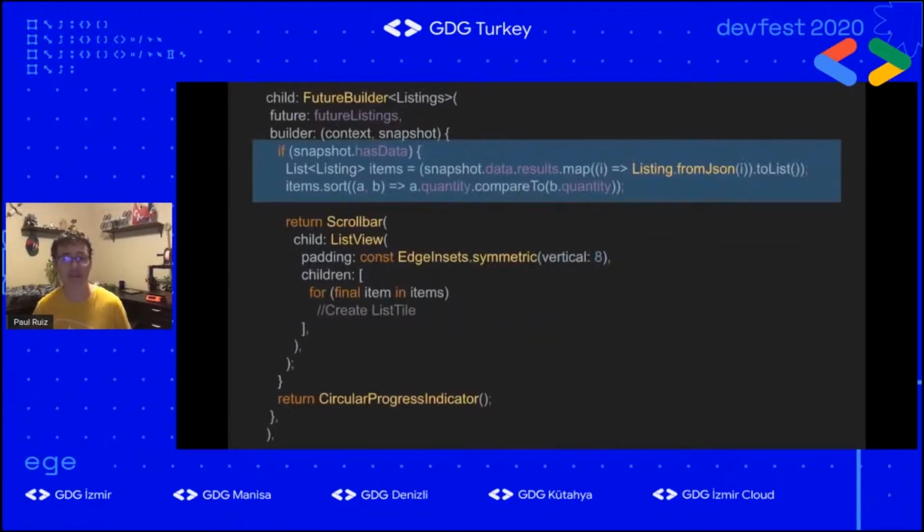And then once you have that data from the future, you can do another conversion to switch the list of dynamic objects into another custom object, which in this case is listing without the S at the end, which is just an individual item from the earlier listings array using similar JSON conversions. So this example also sorts the list using this simple A to B comparator operator. That's not required at all when you're trying to pull down data from an API, but I thought it was nice to include for anyone that's trying to put together an app quickly, and just because it helps make things look nice.